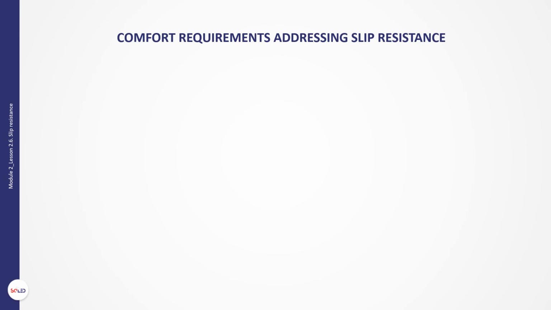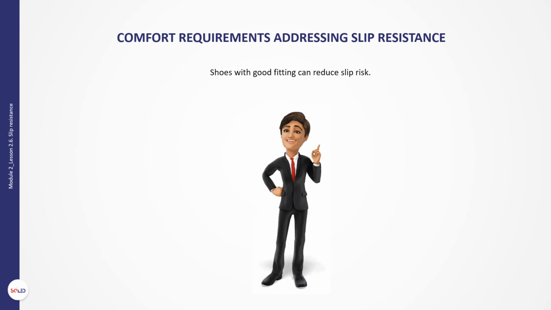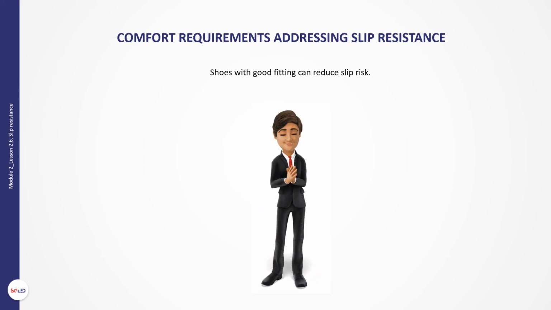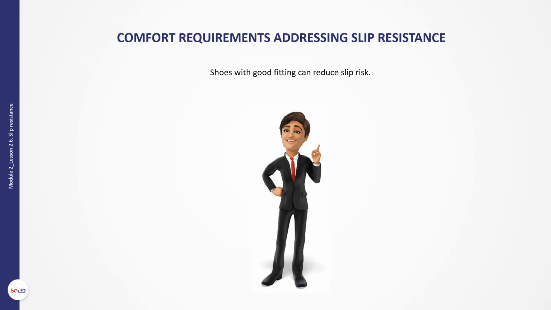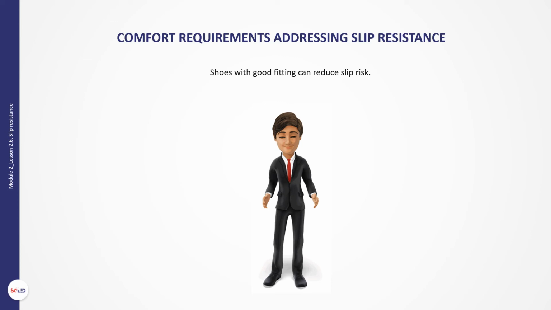Comfort requirements addressing slip resistance. Comfort and fit. Besides the general guideline described above, we also need to consider comfort and fit. The most important feature is that shoes should fully fit the feet. Shoes with good fitting can maximize synchronization of your walking gait, thus reducing slip risk caused by human factors.